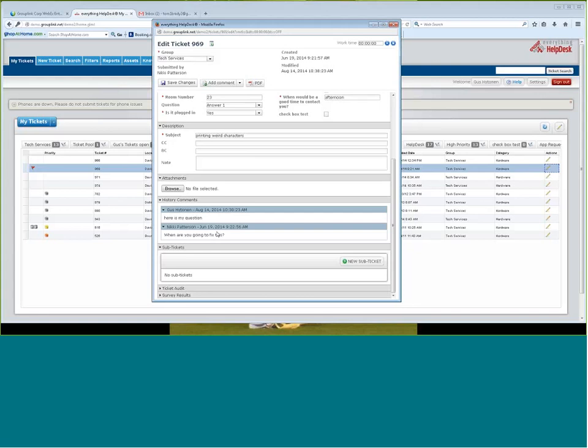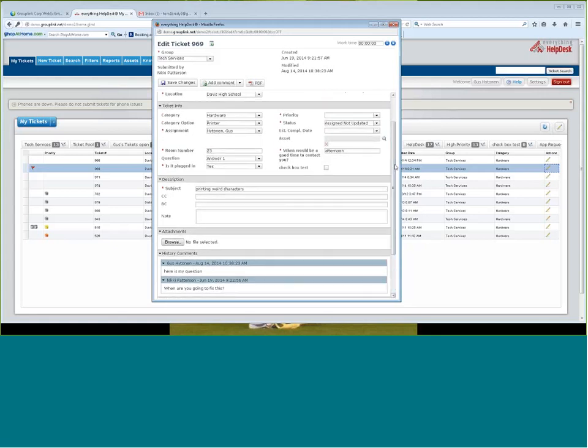So it's pretty easy and user-friendly for end users once that ticket is submitted, the correspondence between the technician and the end user. Now the technician can do that as well. Let's say Nikki responds to this and the technician, Gus, gets it in his email, he can respond and do the same thing that she just did. So sometimes it's just a matter of them getting the ticket and then they just work out of their email, but it's all logged in here. The only thing they would have to do is come in here to close it out.